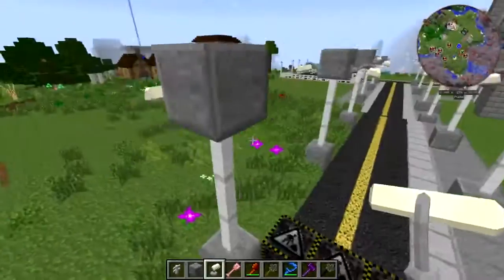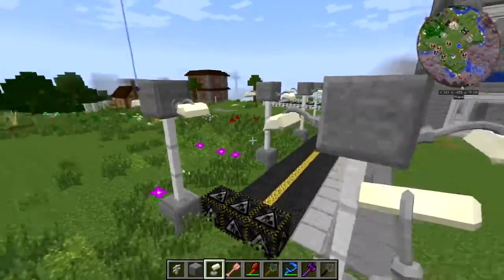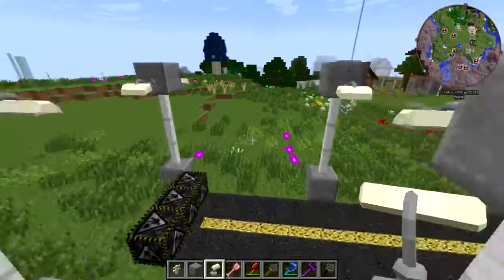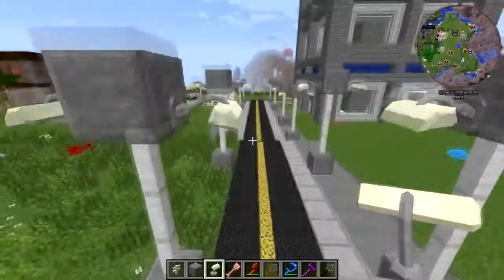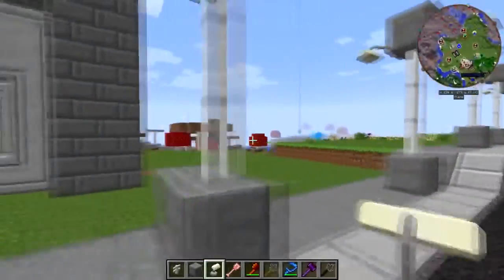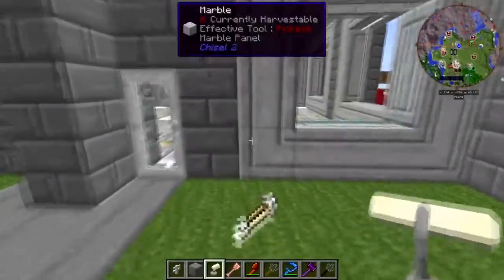So how are we going to handle traffic lights? Buttons, maybe? Some kind of micro block might do it? Yeah, I don't know. I haven't thought that far ahead. All right. Oh, hello. Let's put them down in the gib chest.